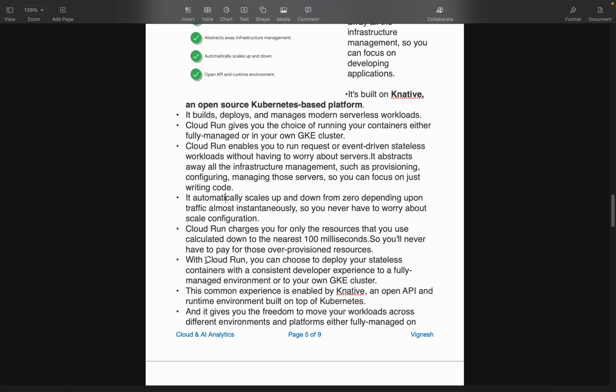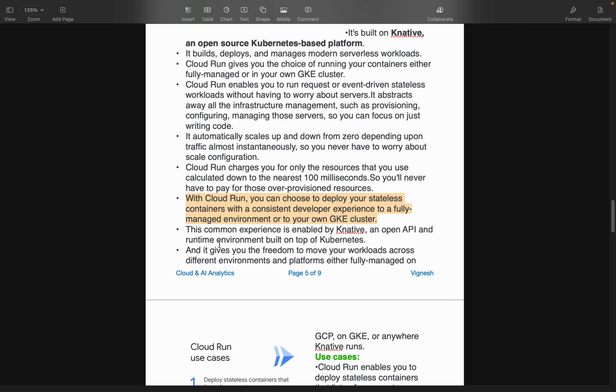With Cloud Run you can choose to deploy your stateless containers with a consistent developer experience to a fully managed environment or to your own GKE cluster. This point I have already explained. It gives you a choice of running in a fully managed environment or in your own GKE cluster as well. This common experience is enabled by Knative. What is Knative?